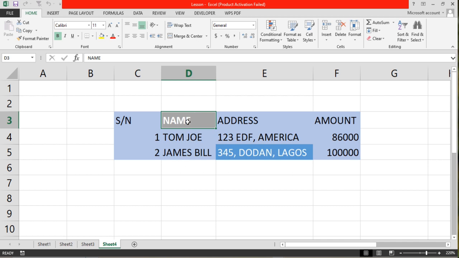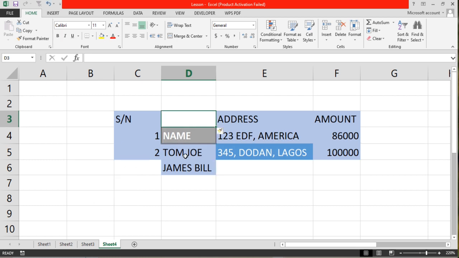Like this one now, the name is the active cell, that is where the cursor, or the insertion pointer, is placed. Now if I want to insert a cell up here, placing my insertion pointer here, I can click on insert cell, and it will be inserted. Asking if it should shift cells down, then it will enter. My name will go down, but this is quite odd because it will change the look of our information or data. So I'm going back.